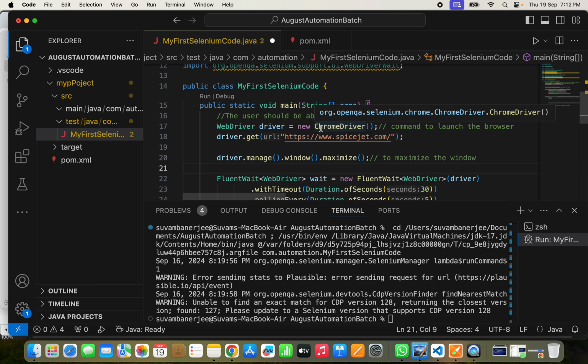Create a new class, and create main method, and inside main method you write the code. You can do it, no problem.